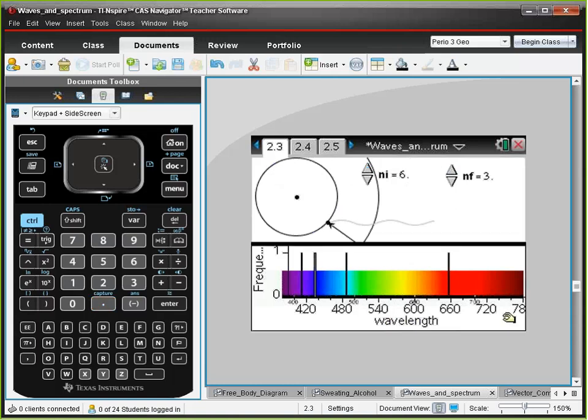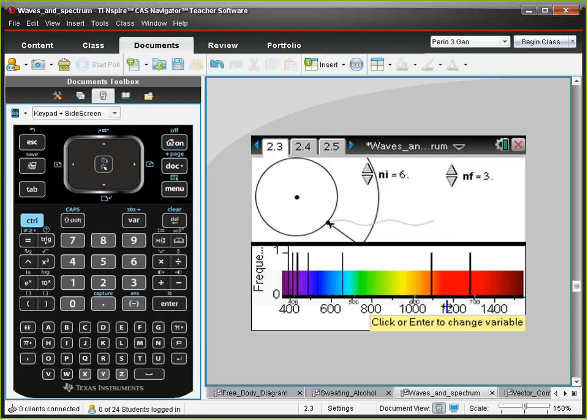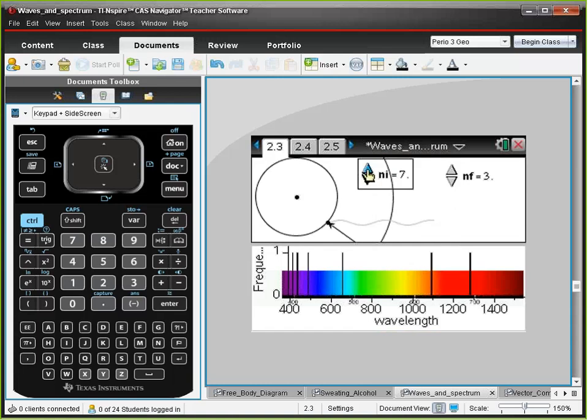If I grab and drag my scaling here, you'll notice here come these other points that are out at about 1,000, 1,100, a little past 1,200. And what's happening is this is another series of electron jumps. So when we start talking about the Paschen and the Balmer and the Lyman series of electron jumps, we see one series of jumps here, one series of jumps here. And so the kids can actually start to see what's happening on something that is really difficult to talk about in class. And I have them nod at me and smile.